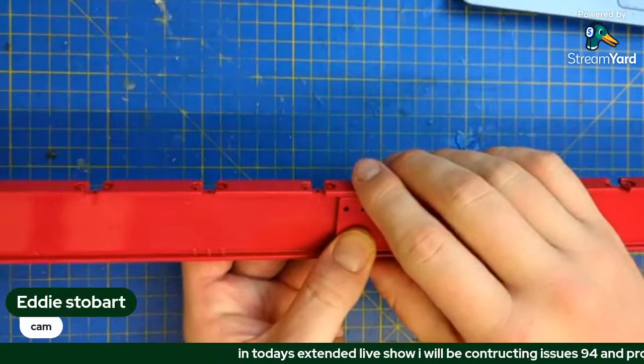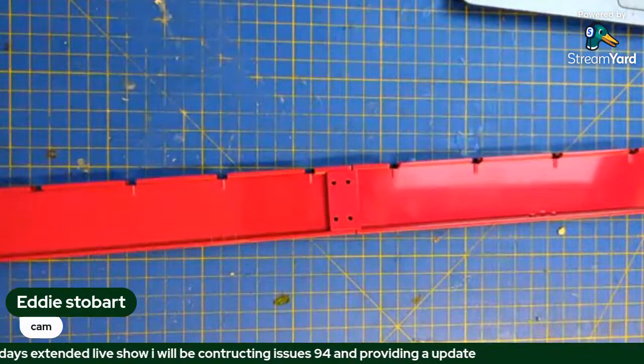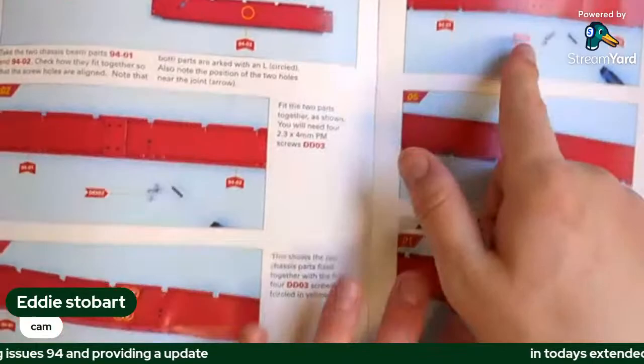Yeah, that is right. I was getting a bit confused here because it says that we screw it like that, but then up here it's like the opposite way, so just getting a bit concerned there.